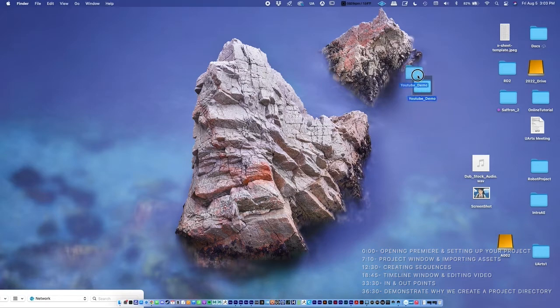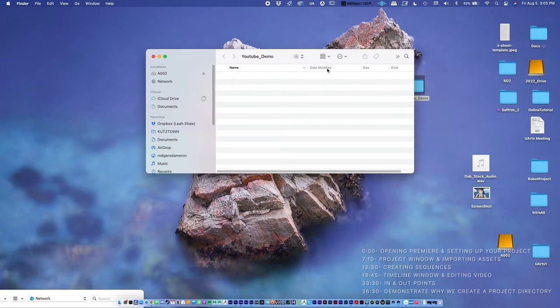And to keep Premiere from crashing, to keep from losing your files and just averting general disaster overall, what you want to do is set up a project folder and put all the files that you want into this folder. So this can be on your desktop, this can be on your hard drive, any location where it's safe on your computer is fine. Since this is a YouTube demo, I'm just doing it on my desktop here. And so I'll double click in here and I'll set up my own directory here.